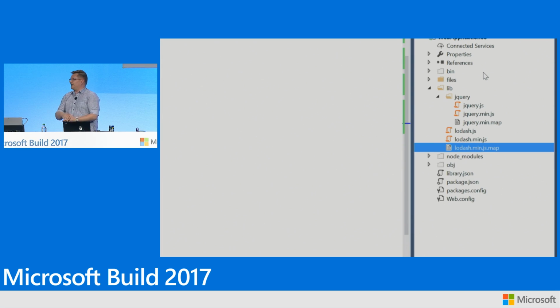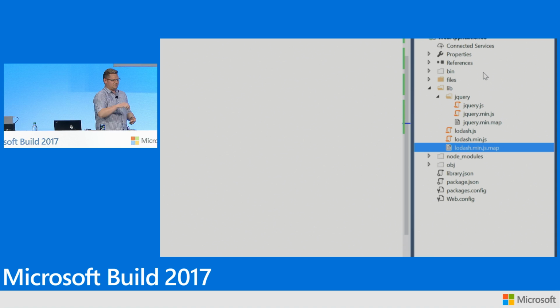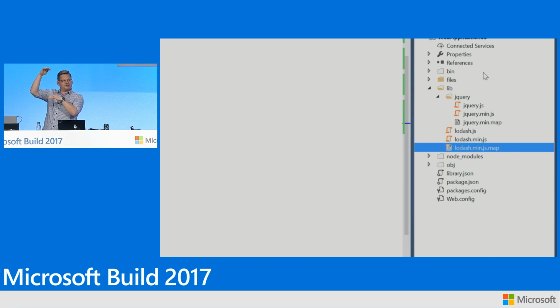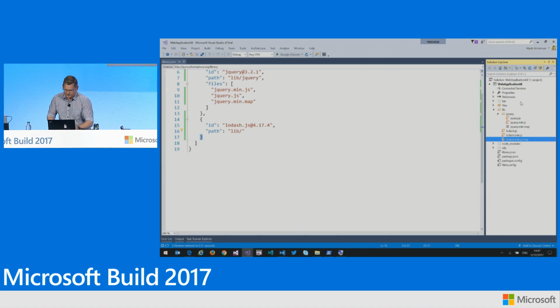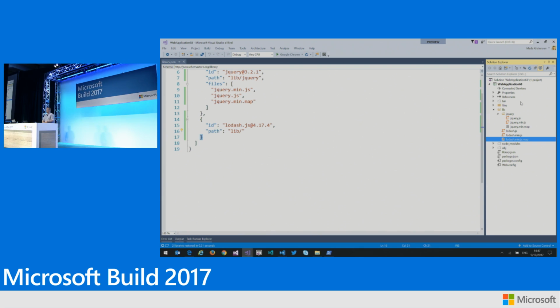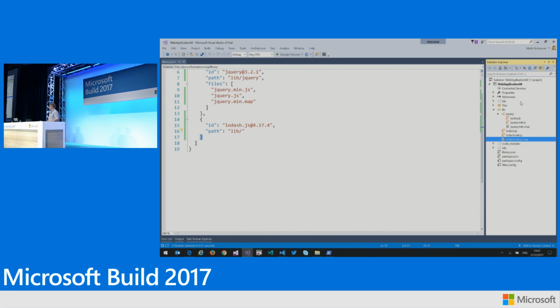So I can very easily go in and update the packages, just a simple light bulb to say update this one to the latest, or the latest pre-release, if there's a pre-release that's newer than the newest stable. And I can do all sorts of cool things. And it's fast. And it works offline. If you have used a library before, it works offline from that point on. No problem. We'll never hit the internet if it already has what it needs.